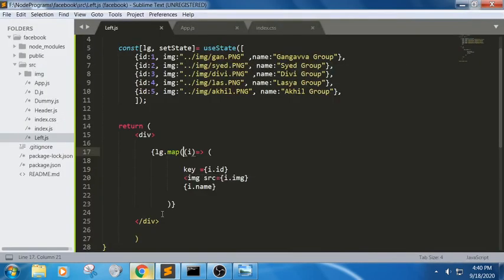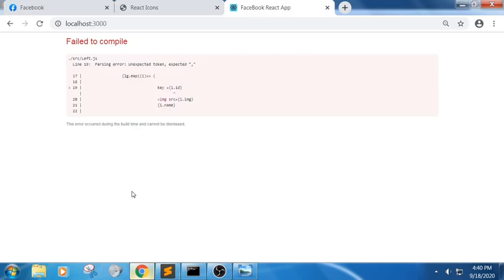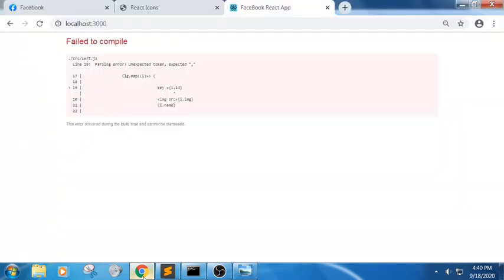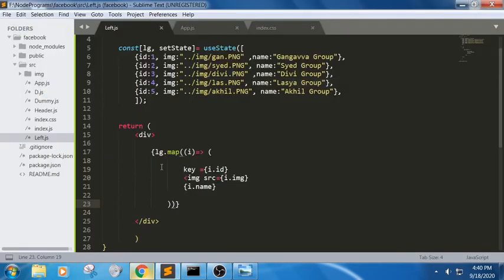Again a parsing error: unexpected token, comma.